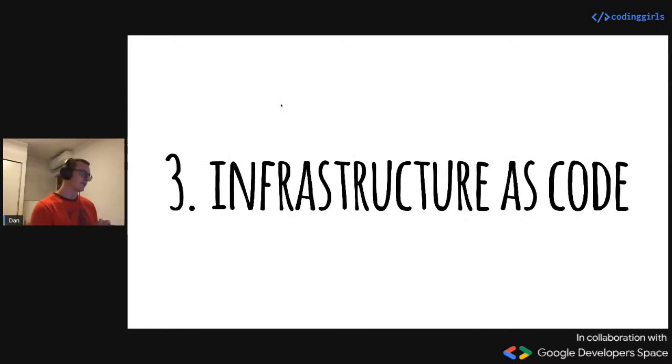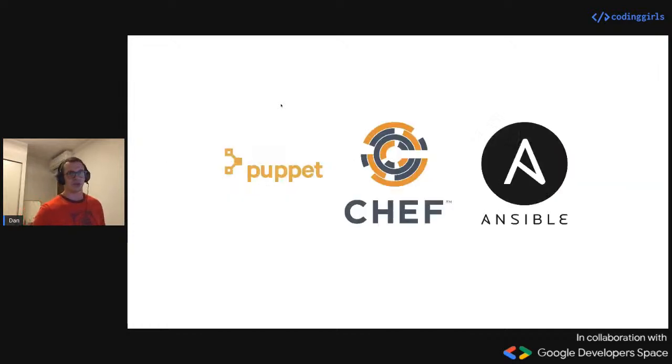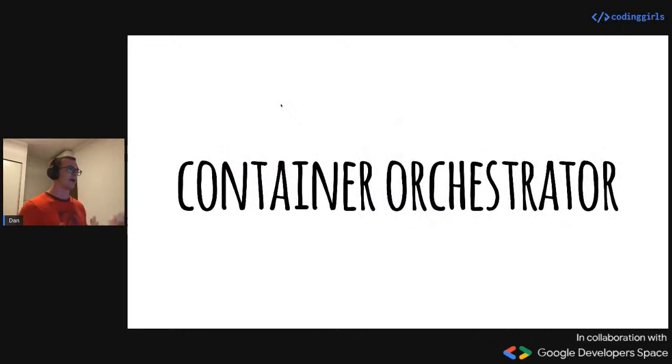And then the last thing I really want from this software to help me deploy applications is that I can actually write code and define my infrastructure as code. So if you used technologies such as Puppet, Chef, or Ansible in the past, then you might be familiar with the benefit of writing infrastructure as code. Now, it turns out that my wishes exist. We have tools that are designed to run these containers, and they're called container orchestrators.